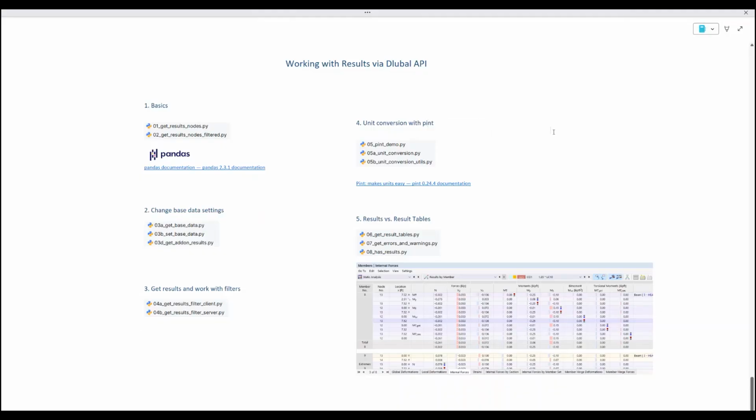Big topic for you maybe, if you are on the imperial unit side of the world, let's say: our API by default offers the results, and this is also valid for the input values, in SI units, so in metric units like Newton, meter, etc. And I would like to demonstrate some kind of best practice for how to deal with these different unit conversions. And there is a very, very nice package.